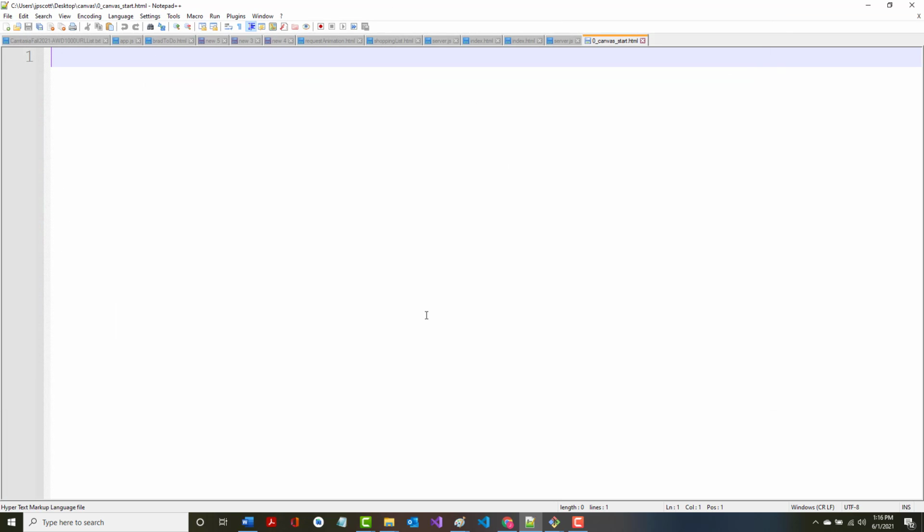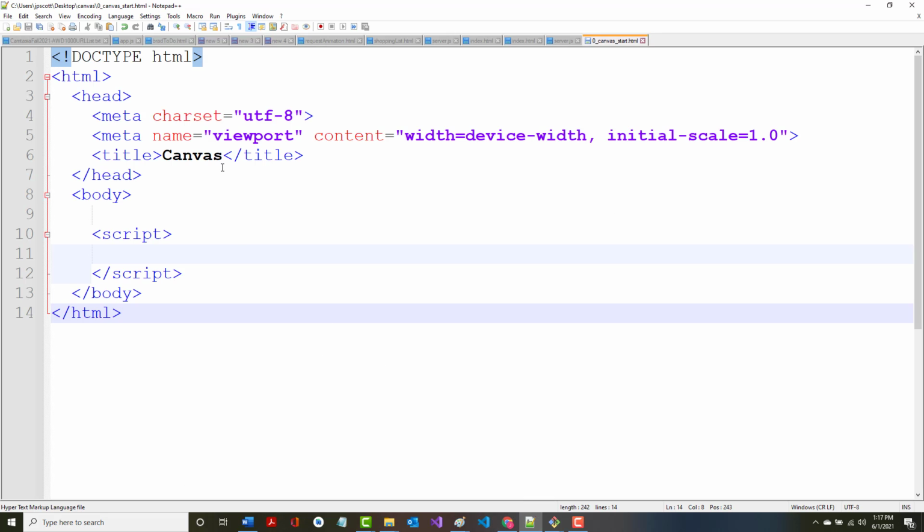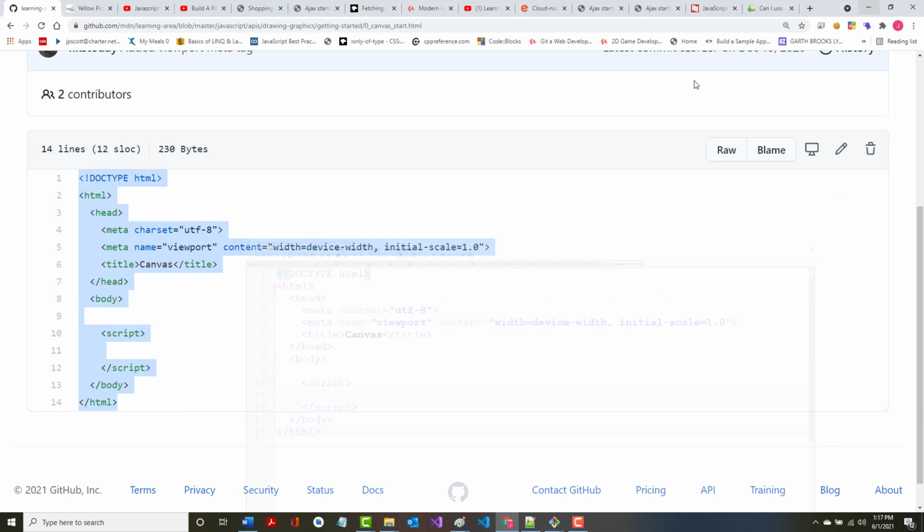There it is, and now I can copy everything into it. Not very much to copy in. All it is, as you can see, is just the title of Canvas, an empty body tag with an empty script tag inside of it.